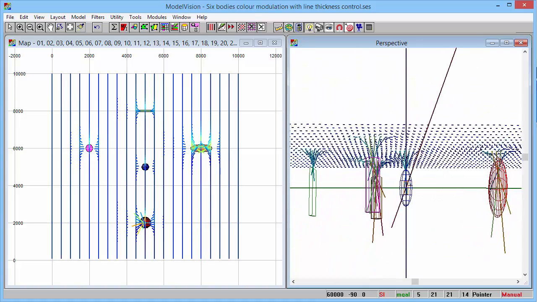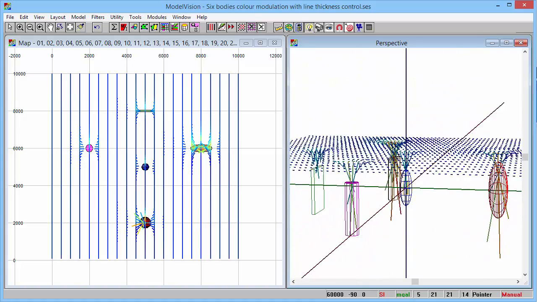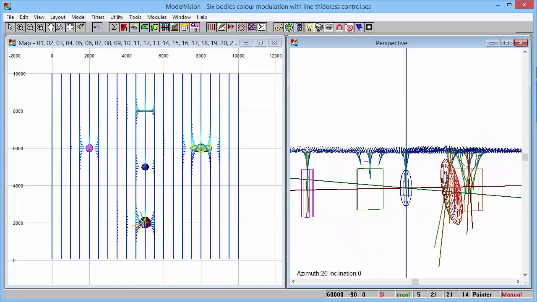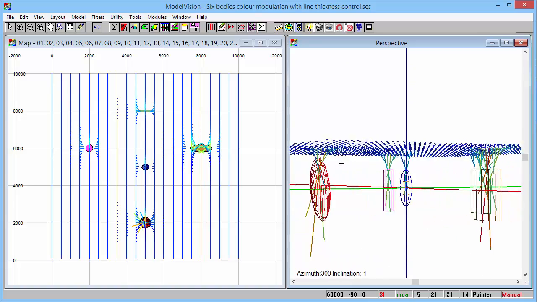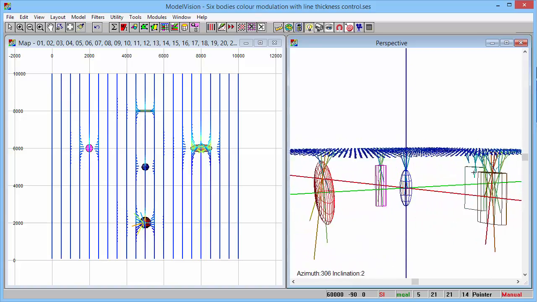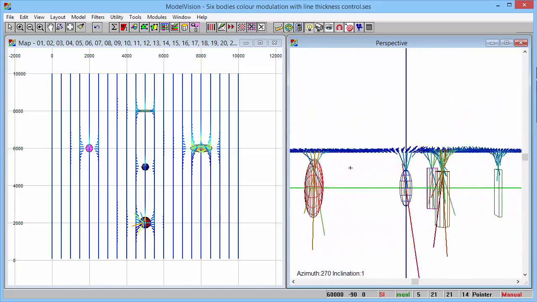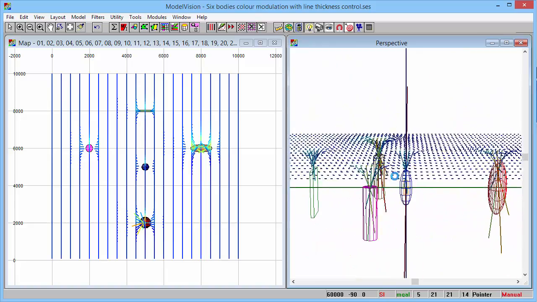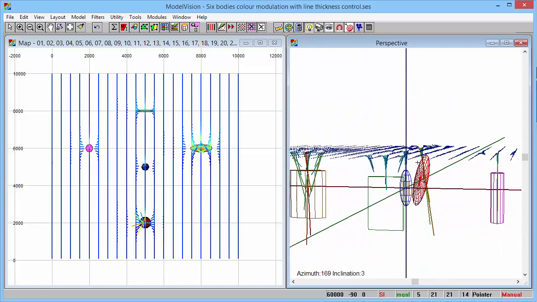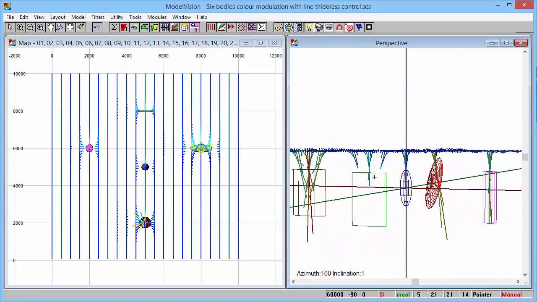For the elliptical pipe, which is this one, slightly below the top of the pipe. For the tabular body, some are inside the pipe, some intersect near the top of the pipe. But in each case, it's very closely related to the tops of the body below the flight lines.